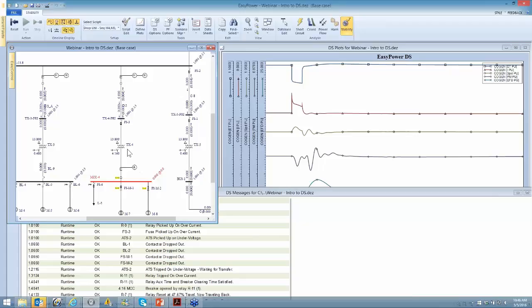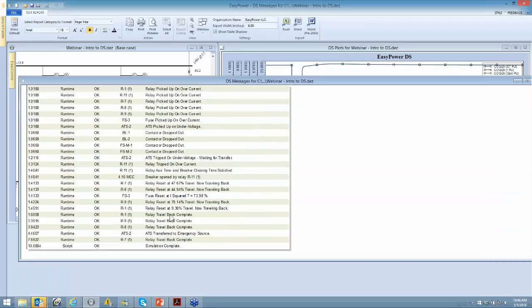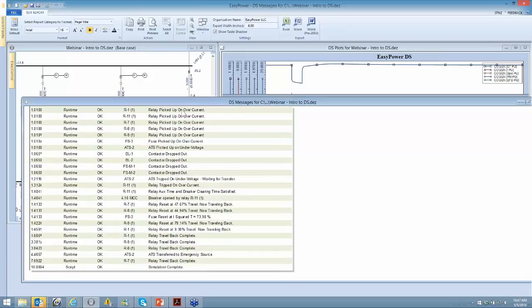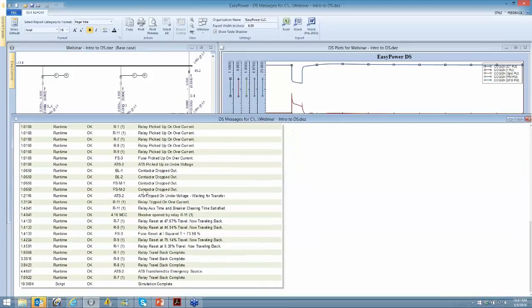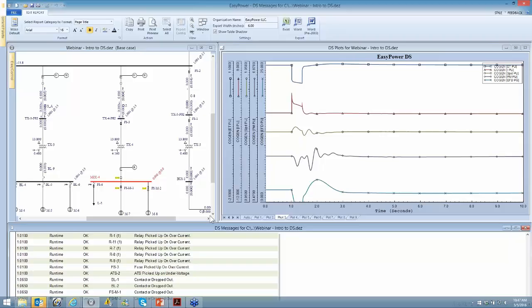So again, the relay cleared the fault. We still didn't have any fuses to clear, but we can see here we have a fuse that reset at 74% of its trip curve, which means this fuse potentially is fatigued and we may not be able to depend upon it operating normally or per the spec if it's dependent upon to clear a fault in the future. Again, not something that necessarily shows up on a TC curve. I find that pretty interesting. It's something that you wouldn't think to look for.